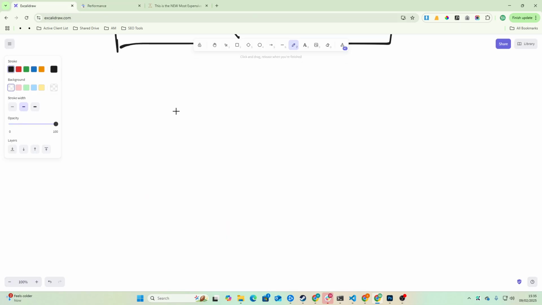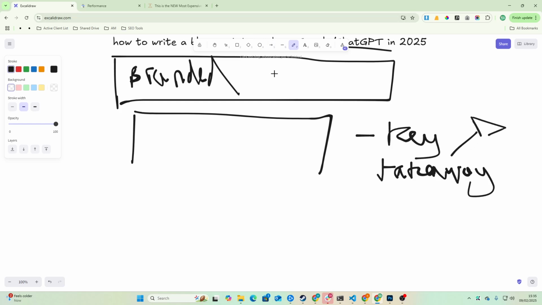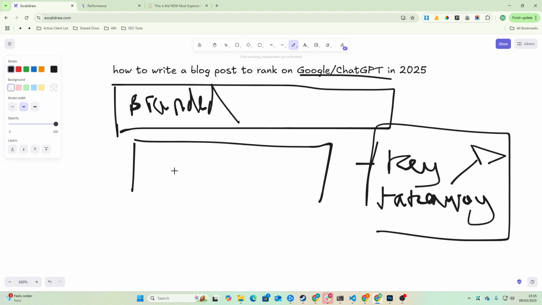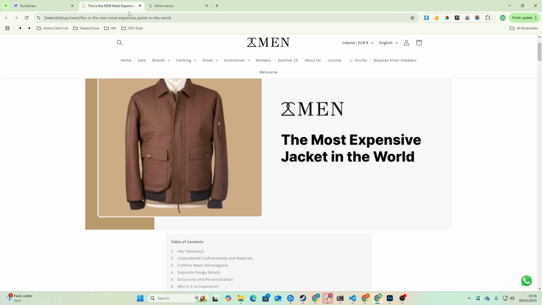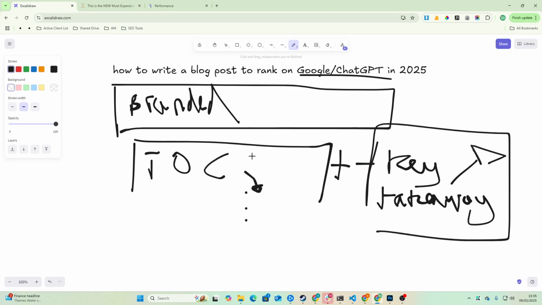The second thing you want to do, you want to make sure you have a table of contents or a key takeaway table. This is becoming more and more important. The reason is AI summaries are taking over from featured snippets, and a key takeaway table or a table of contents or some bullet points explaining all of the main topics at the top are how things like ChatGPT and Google actually crawl your website. So having these at the top is absolutely vital. I would say having a table of contents and having a key takeaway table is better than having just a table of contents or just a key takeaway table.